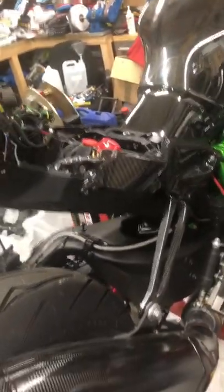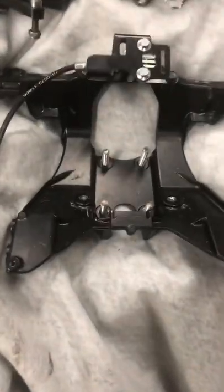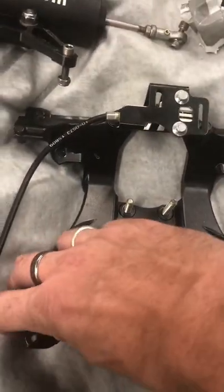Hello again, back again. Now I've got all the rear end off, carbon fibre, and the light unit, and there is a metal brace there, which you can see, which has two bolts there, and then the side bolts up there.